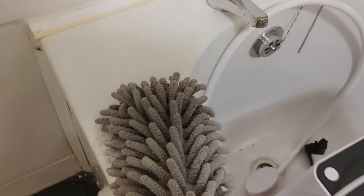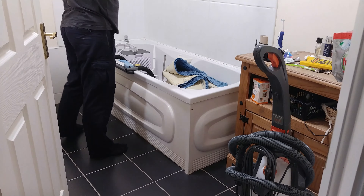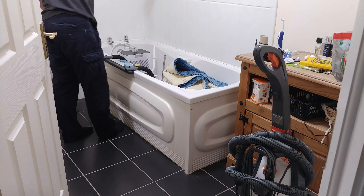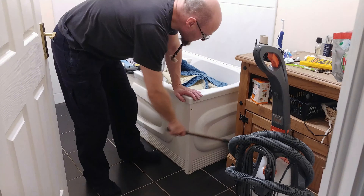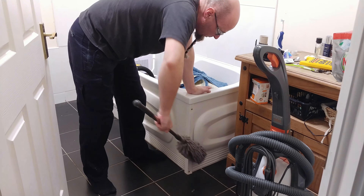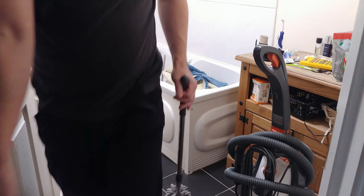I tried to remove as much dust from all the areas before starting wet cleaning, because it's much better to get rid of the dust first and then deal with the leftovers using wet cloths. This is the third-person view of me cleaning all of the difficult-to-access areas with my duster. It's not super hard labor, but it is quite intensive when you're cleaning everything above your head — you have to keep your hands raised and it is some sort of hard manual labor.